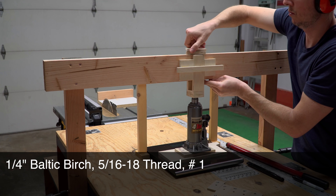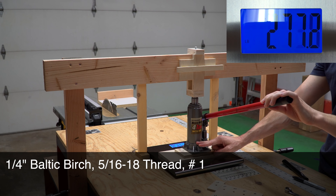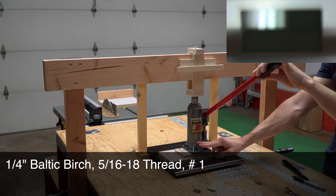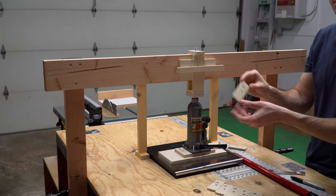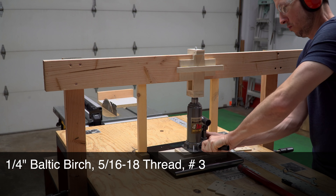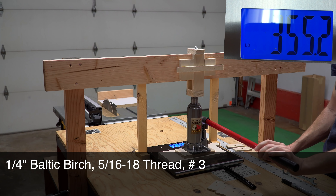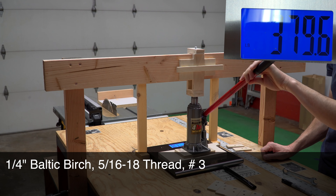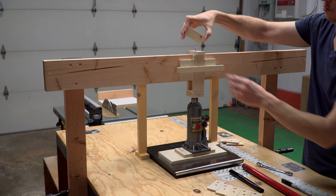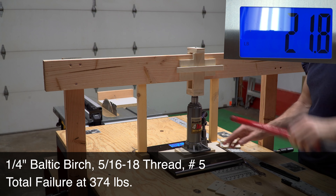For this preliminary test, I zeroed out the scale and then started applying force with a jack. With the scale zeroed out, the readout stopped showing the force at about 250 pounds. The threads in the thin piece were able to withstand almost one more full swing of the lever before it broke. This meant that even the thinner material was too strong for my scale, so I went out and got the highest capacity scale I could find, which happened to be this 440-pound scale. With the new scale, I was finally able to see the breaking point for a preliminary sample piece — to my surprise, the sample reached 372 pounds before it broke.